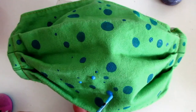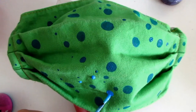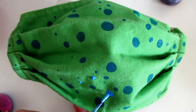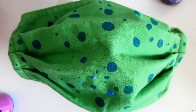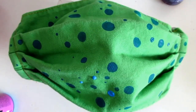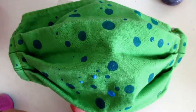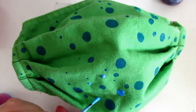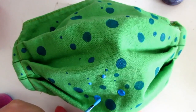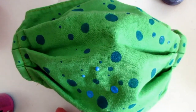But by the end of the video, when it dries down, it's going to just look the same like the turquoise, the teal color. So it's not going to be a three-dimensional look, unfortunately, which I love. One of the reasons why I paint dots with brushes instead of dot painting tools is that I love how it creates a three-dimensional surface, that you can feel the bumps of the dots on the surface of what I'm painting. But this is not going to be the case with this face mask.